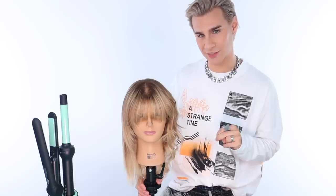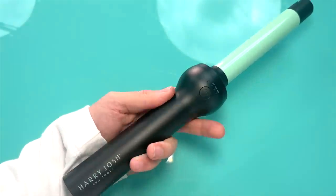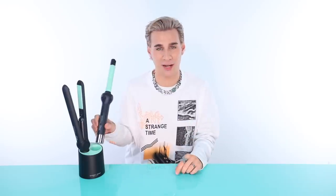Let me put my closing thoughts together. For the curling iron: there's really not many other tools to compare it to. I would give it overall four out of five stars. The things it's lacking are: the price is a little high, there's no clamp, and the wand size is not interchangeable. Those are pretty standard things nowadays. But the interchangeable battery concept puts it at a four out of five — there's nothing else like it. I would definitely purchase it if I had the extra money.